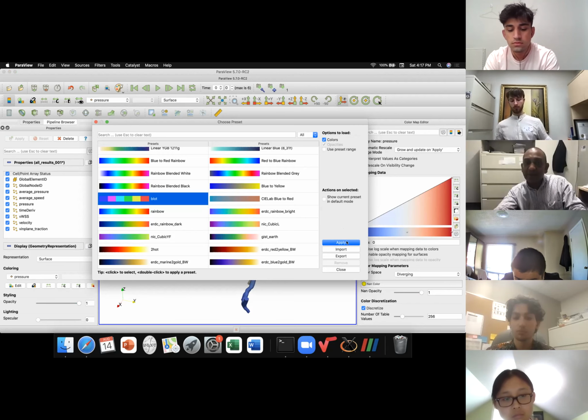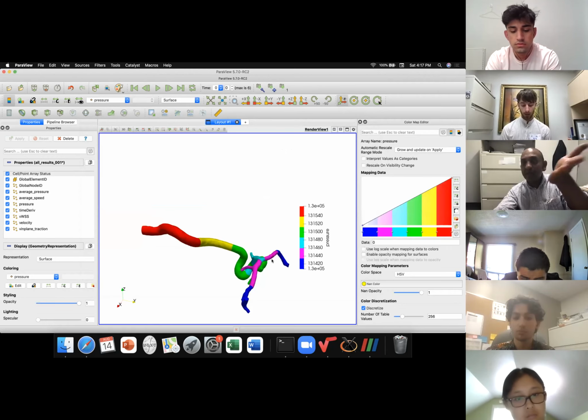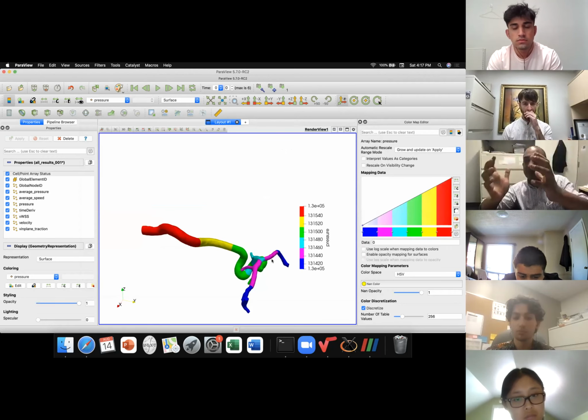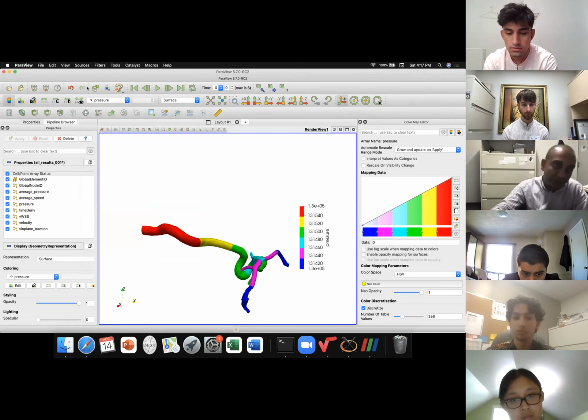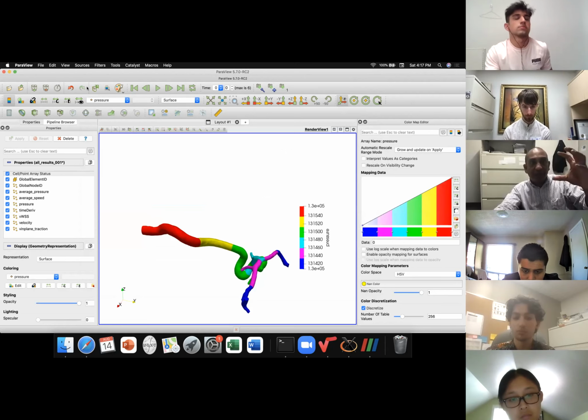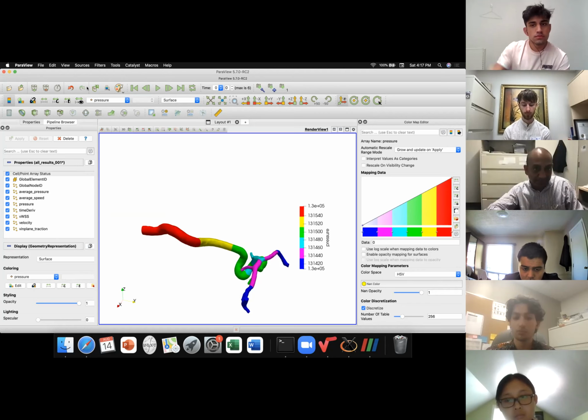And if I apply that lookup table, and then I close this preset, you can see that the colors are now clumped. So the colors are assigned such that if the value of pressure is in between certain ranges, it's clumped over there. Now, what happens quite often, especially in case of vasculature people, is that we have really large vessels, and off of them are hanging really small vessels, you know, like the images we saw yesterday, both in livers and brains and whatnots, hearts, whatever. Yeah.